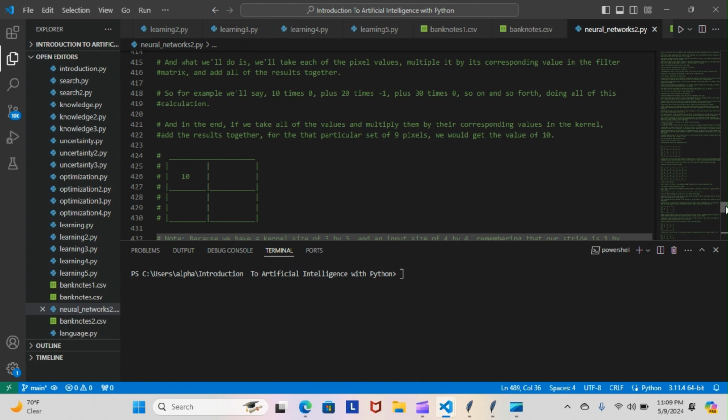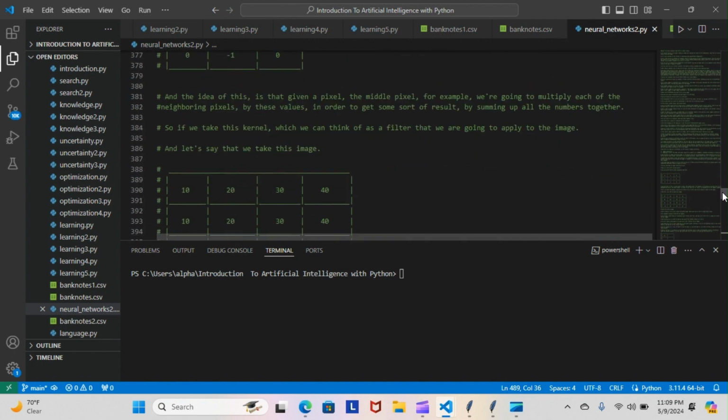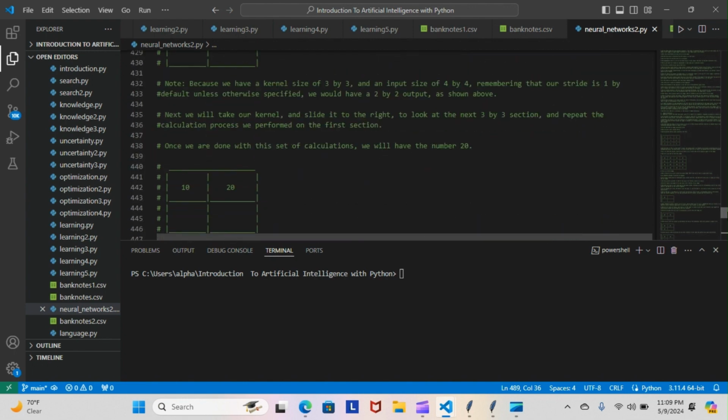And after moving the kernel over 1, sliding it for the stride of 1, if you remember, our strides are always default 1 unless specified otherwise. So we would slide it over to this section here. This will be our new 3x3 grid to the right, and we would do the same process. We would just repeat the process over and over until we get a value for each box in our 2x2. How do we know it's a 2x2?